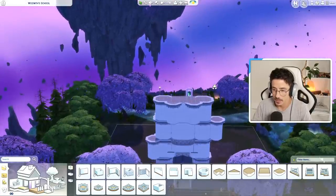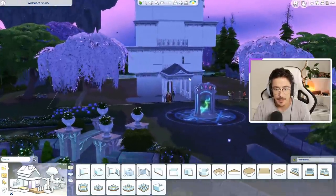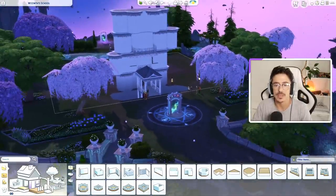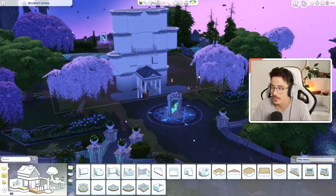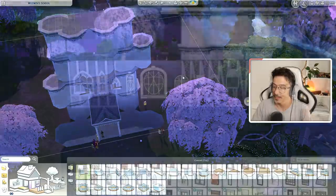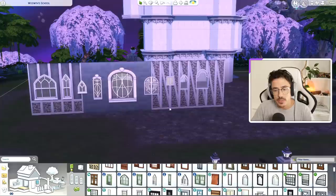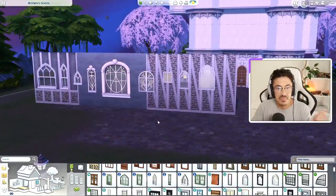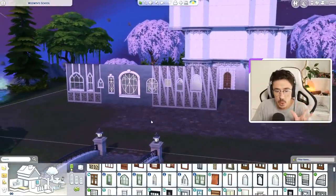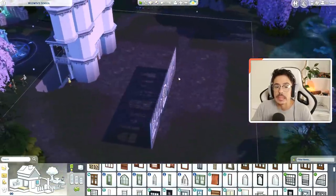A vision? Okay, right. I might go and pick the wallpapers and stuff. And then we'll start putting the roofing on this part here. And maybe we can select some of the windows that we're going to be using as well. They may change over time. You know what I'm like when I'm building. I change my mind a lot. But let's get some wallpapers. So I think this is the color palette for the wallpapers and windows that I'm going to use. Things could change. We're going to make this look very ornate.